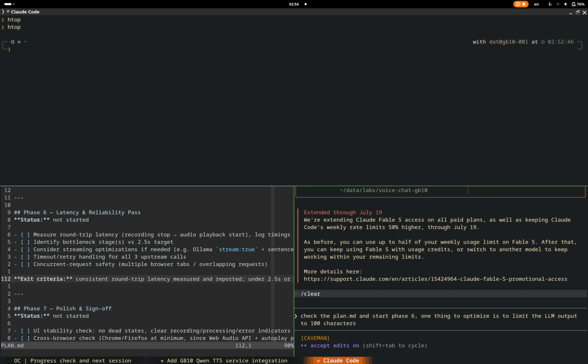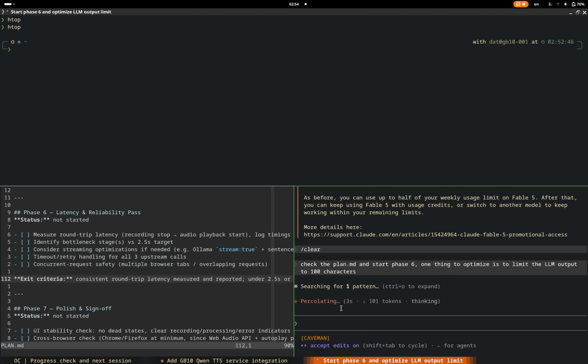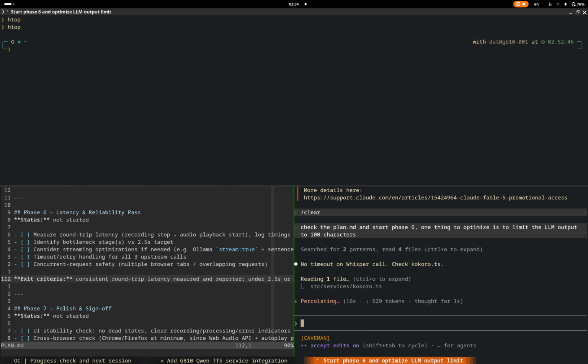But if we can limit this, then we can reduce the LM generation of the response and make it instant. Go to Whisper, then instantly go to Kokoro. Kokoro is really fast and it replies back to us very quickly.